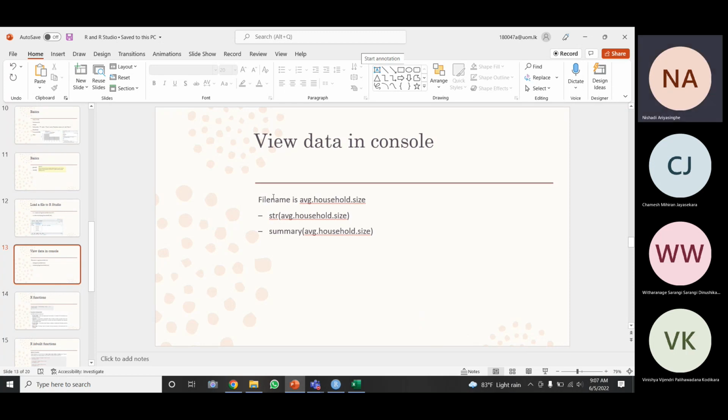So you can view the data in the console. If you type simply str, the structure, and give the file name, then you will see the data in the console, and you can also have a summary, right? You can simply type summary and the file name.